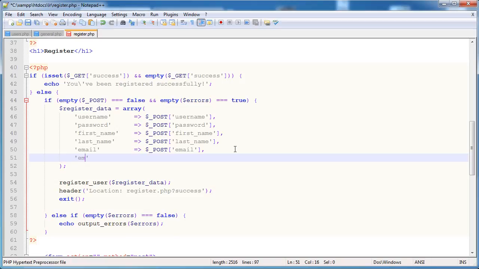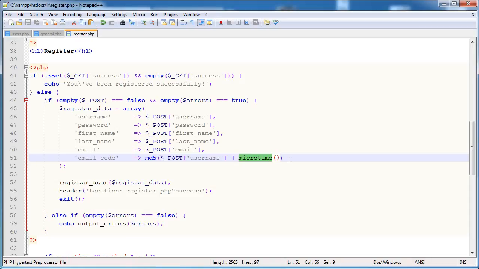So I'm just going to pass a new piece of data called email code. And what's this going to be? Well, I'm going to wrap anything that I send here in the MD5 function, and it's going to be the username plus microtime. Now what that will do is take the username and append it to microtime, so the current time in milliseconds, or I can't exactly remember.